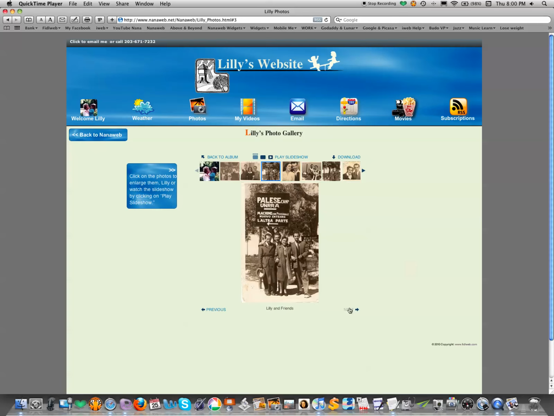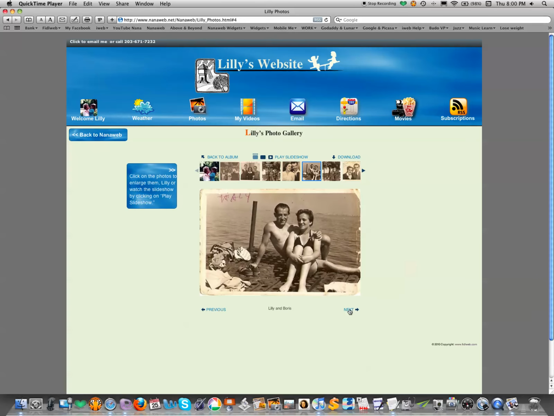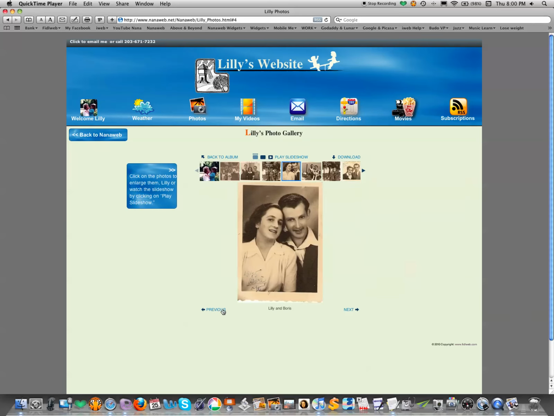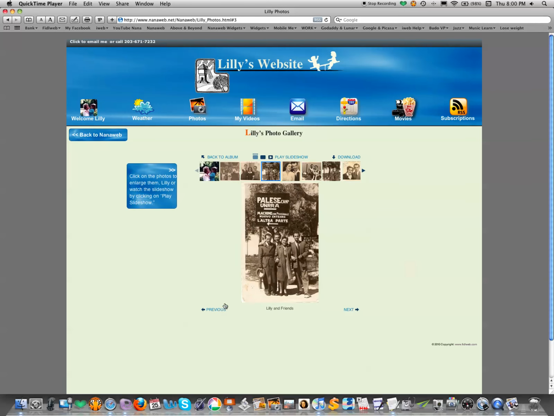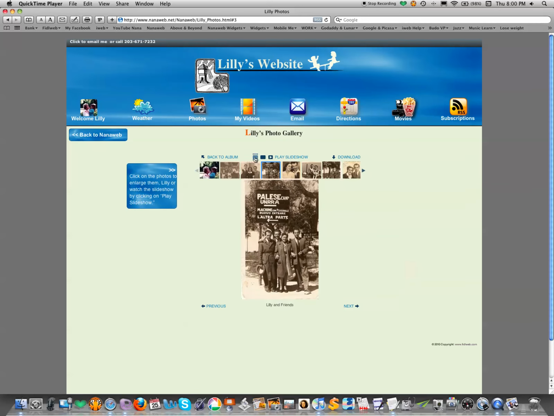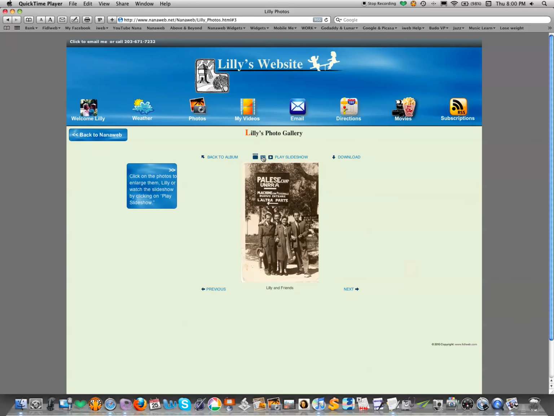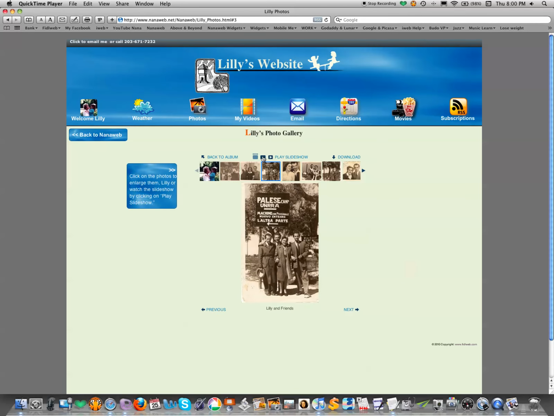Or we can do the same thing down here by clicking next. It goes to the next picture and the next one. Or we can go to the previous picture over here, just like that. And if we want to close up this strip, all that we have to do is click this thing right here. Click it again, it opens it. The thing next to it does exactly the same thing. It's a little bit of a redundancy.